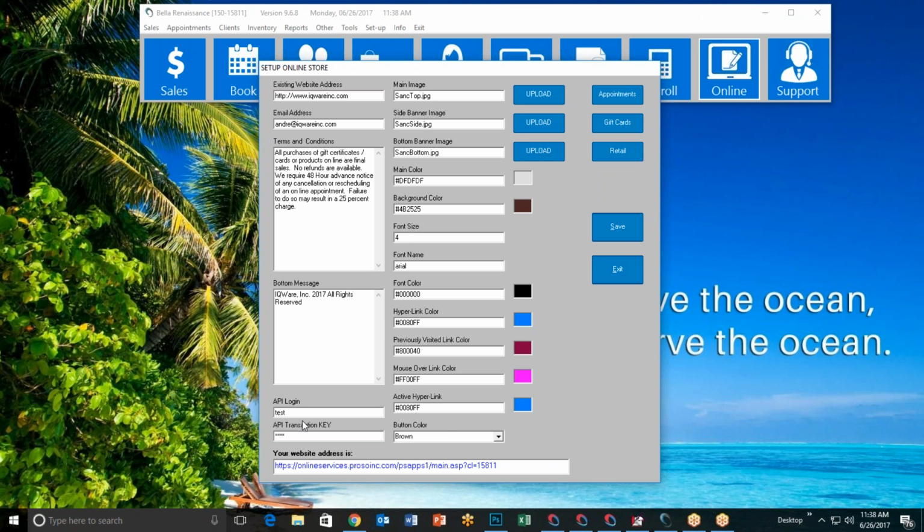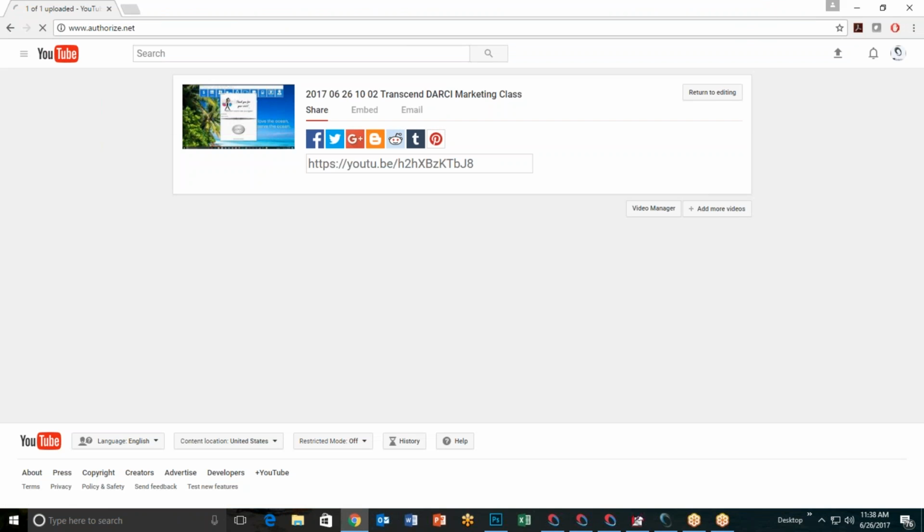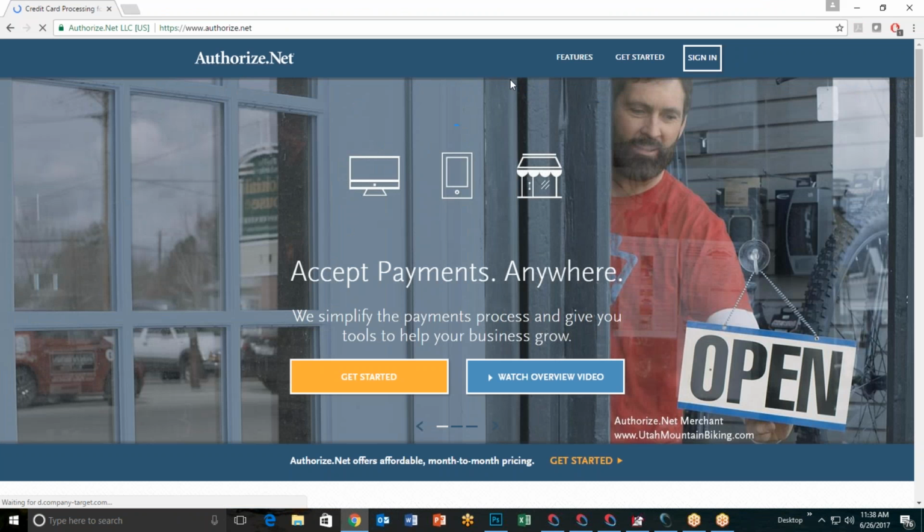But if not, then whoever your credit card company is, you need to get what's called an online merchant ID, okay? With your online merchant ID, you will go to another website. You will go to Authorize.net. And here in Authorize.net, you'll go to Get Started, and you will set up an account, because we use Authorize.net as our payment gateway. So it doesn't matter who your credit card company is. You can use whoever you like.